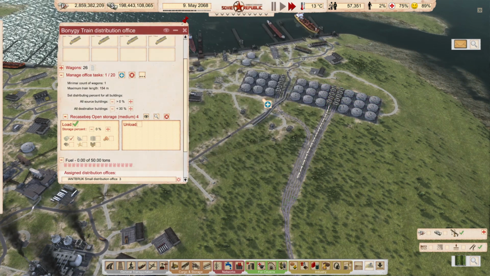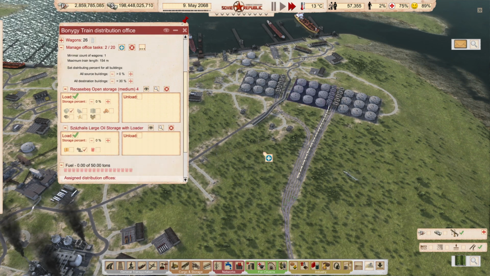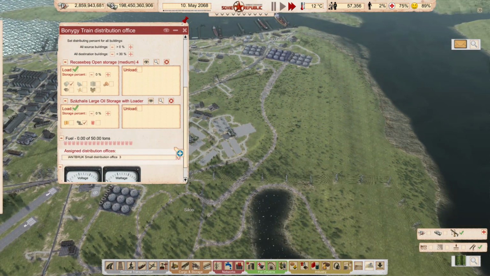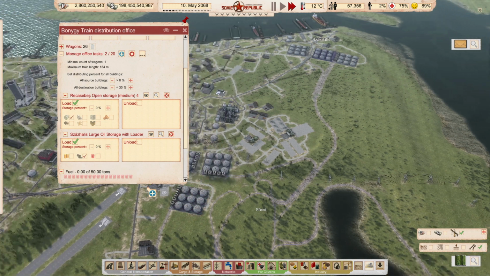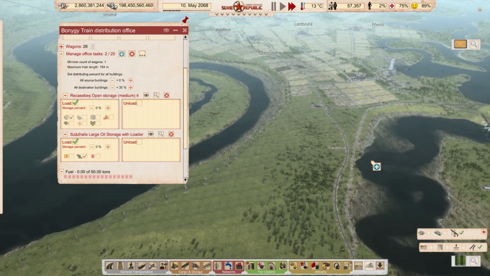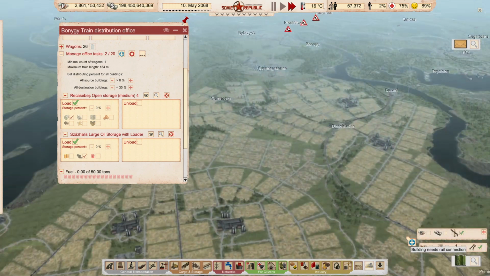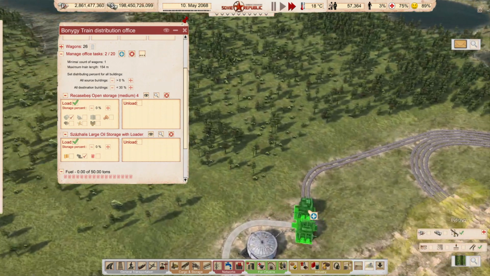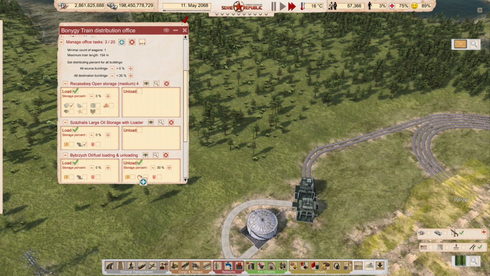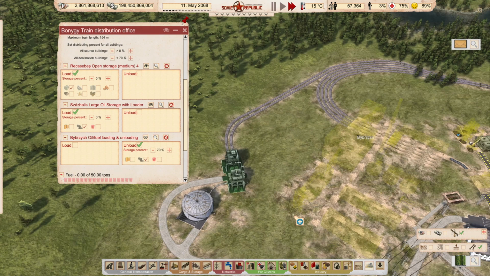We could try using the train distribution office for it. It might be dangerous. Load bitumen. Load steel, load bitumen. Sure. Load anything else. Yeah, mechanical components, once we have those, but we don't have them just yet. And here is where you unload the bitumen. Unload bitumen. More than 30%, 70%, say.